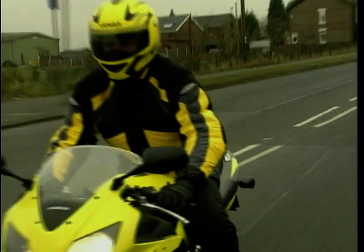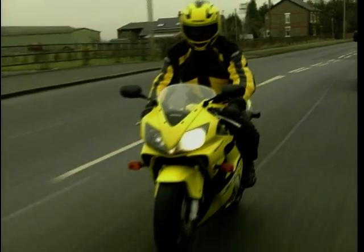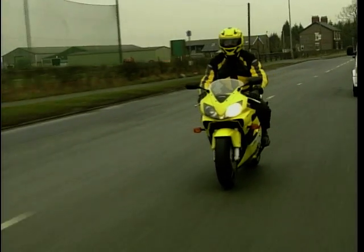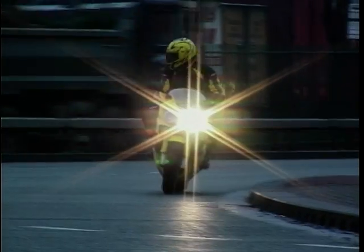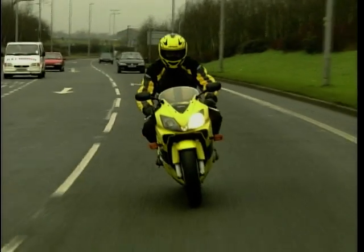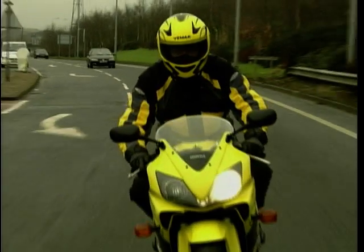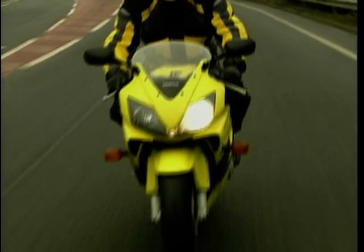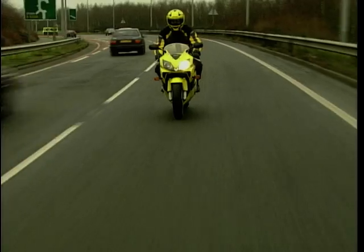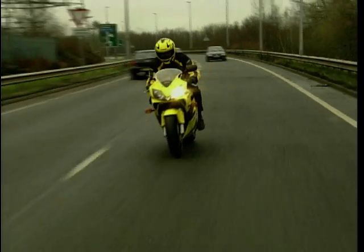Honda haven't just improved the looks of the new CBR, they've actually now made it available in two versions. This is the CBR600F, and there's also a sportier looking version called the CBR600FS. It's certainly every bit as comfortable as previous models, but like all other middleweight sports bikes, it is slightly lacking in bottom end grunt. But hey, hit 6,500 revs and it really comes alive.